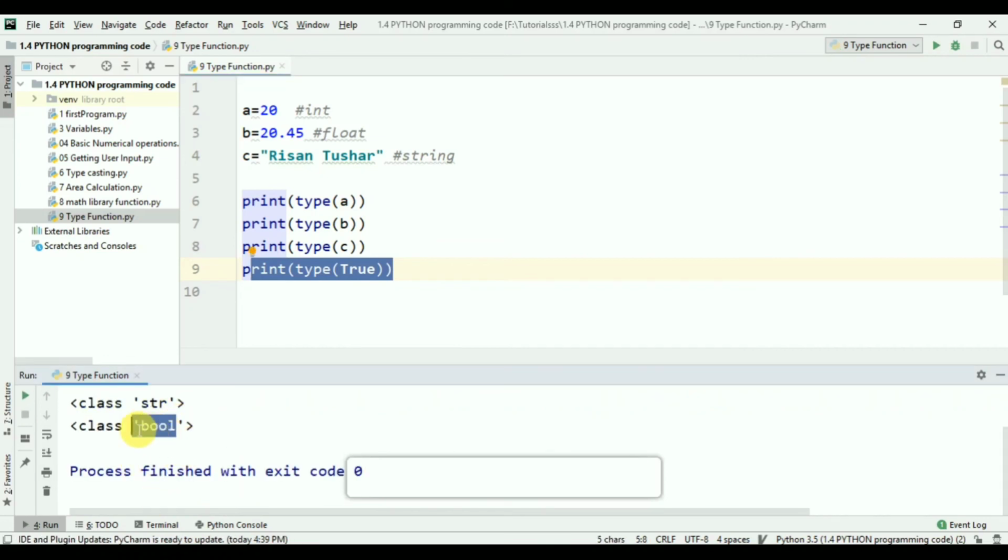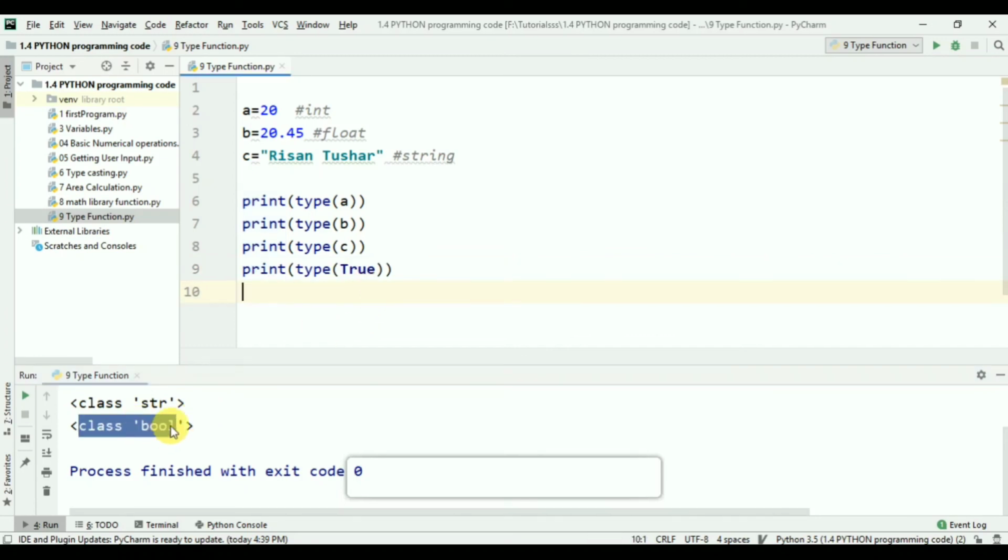So here you can see the class is bool, because in the last print function we just try to determine what type of class this is. True is a boolean value. If we type false in here, it will also return boolean.